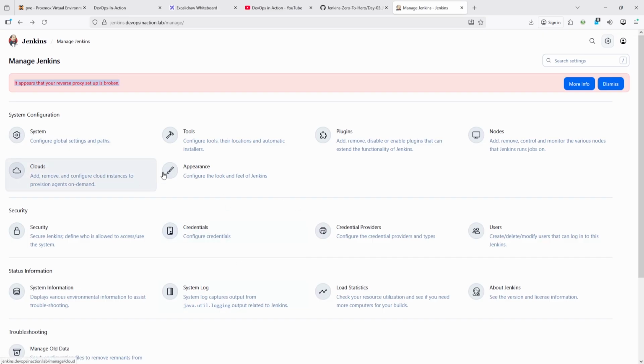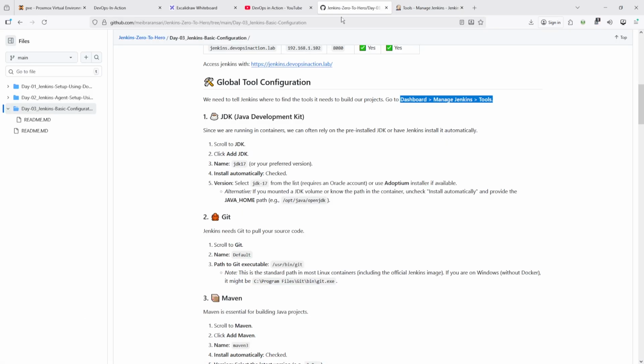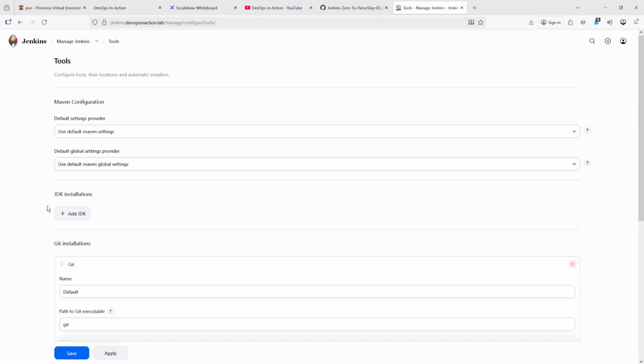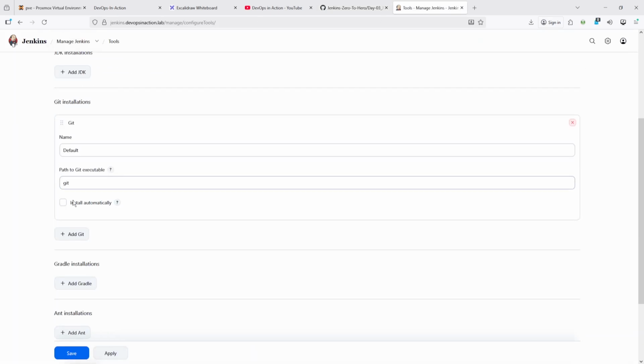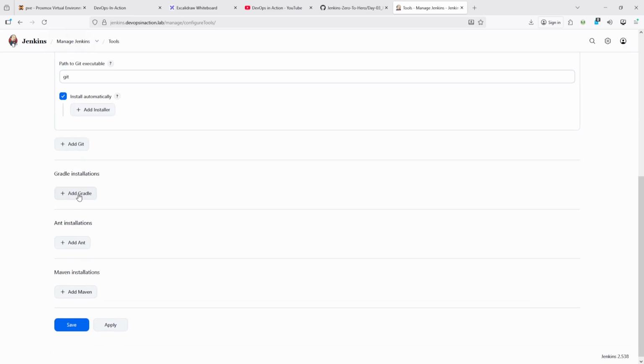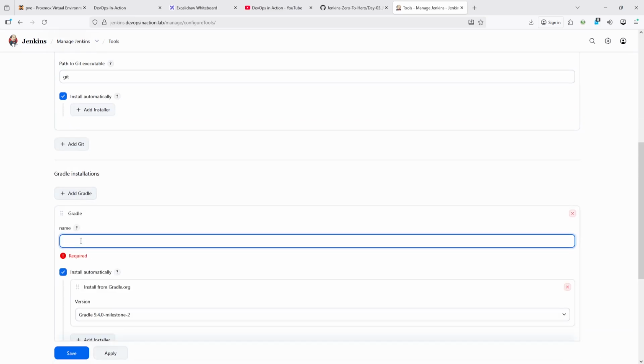But before that, let's set up the tools as per the documentation here. If you are using a Java project, then you need to use JDK, Maven, Gradle. Only set up your tool if required. Okay, so I am going to use Git and let's say set up Gradle.